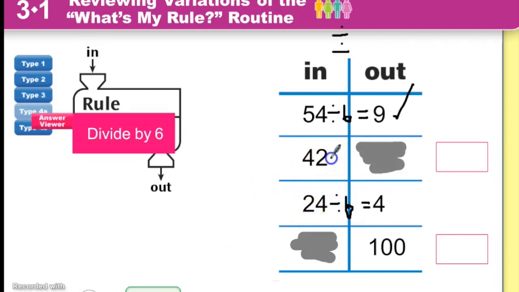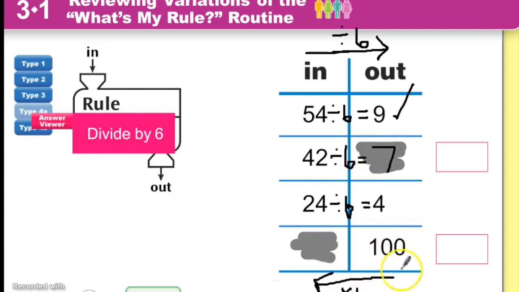So now I need to complete that this way. Well, if I'm going from left to right, I'm going to divide by 6. However, if I'm working backwards, if I'm going from right to left, then I need to do the opposite of divide by 6. The opposite of divide by 6 is times 6. So let me fill in my missing pieces here. 42, and I'm working from left to right, so I need to do divided by 6. I'm fairly certain that that number would be 7.